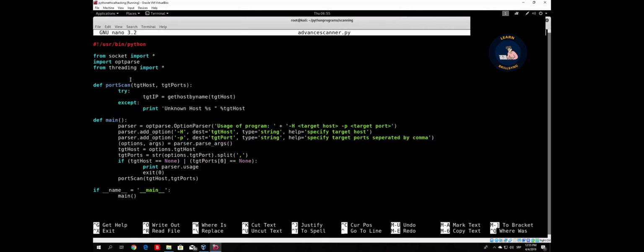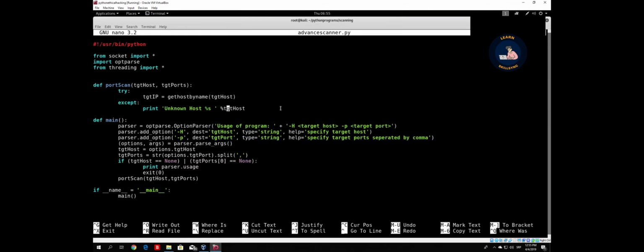What this will print is basically, if you remember with the %d command, this is the same thing, just this is referring to a string. Now first thing, we need to make this a single quote, so this will actually work. So let's recap what this will do. It will try to get the host by name, or basically get the IP address, and if that doesn't work, it will print unknown host, and then it will print the host name.